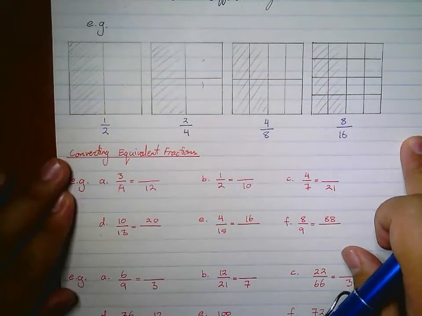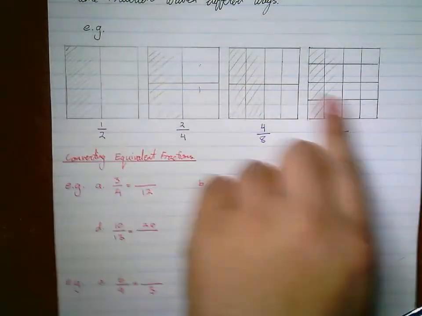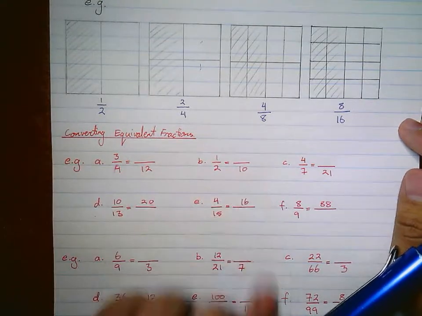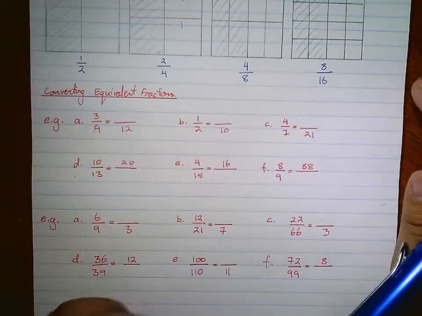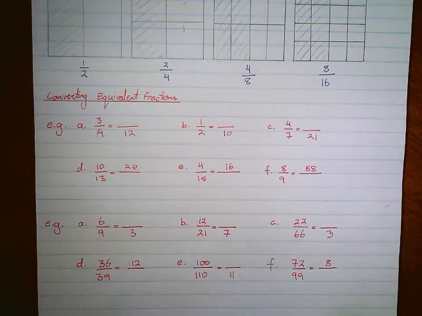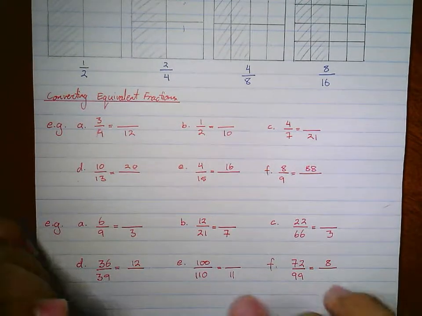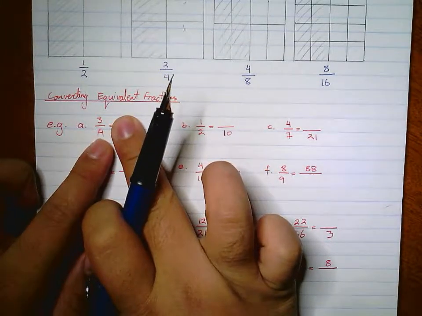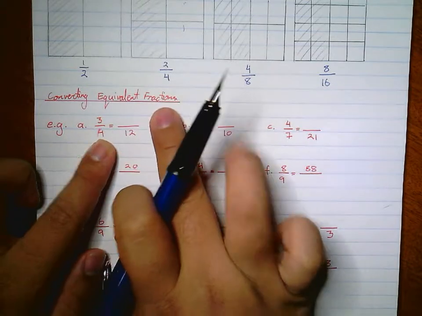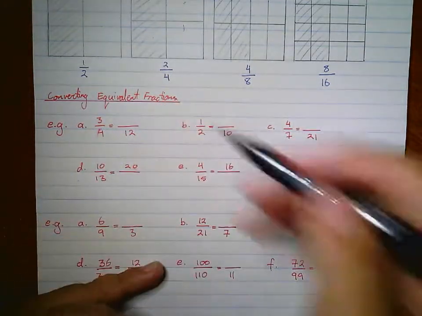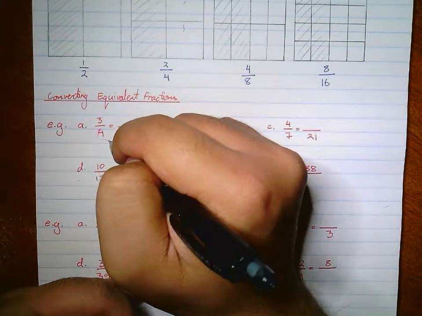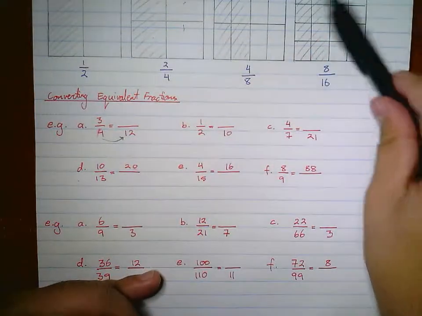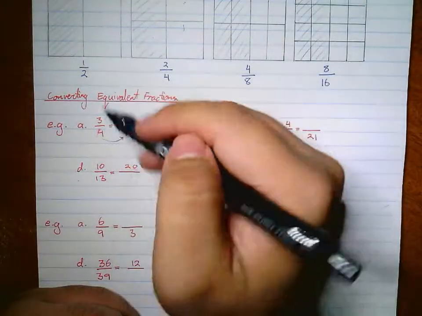Now, we can skip past the illustrations and the diagrams and go straight to being able to convert very quickly between equivalent fractions. So in these examples, we are asked to convert this smaller fraction, or at least the smaller denominator, to a bigger denominator. And how we do that is we just ask ourselves, for 4 to become 12, what has it multiplied by? 4 times what gives me 12?